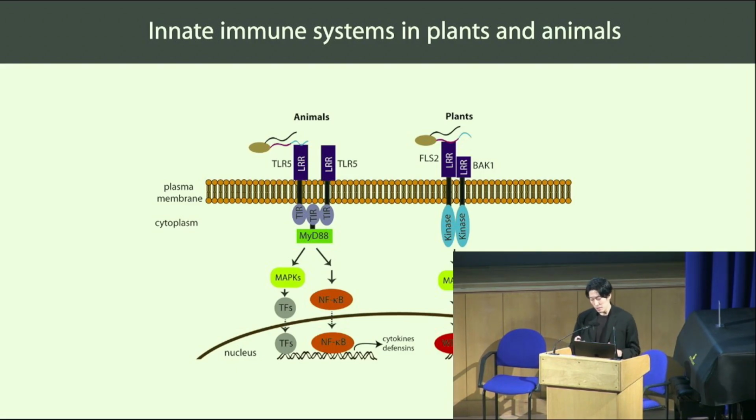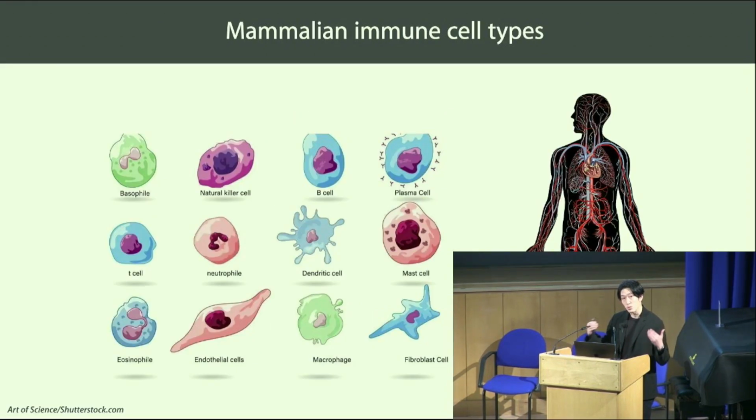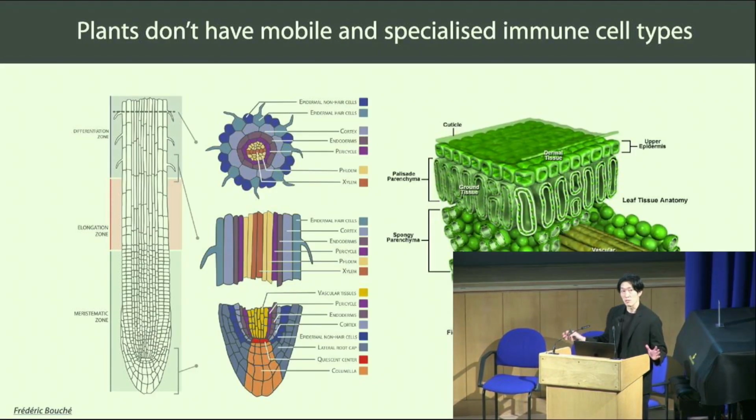And in our immune system, we have a suite of specialized immune cell types, such as B cells, macrophages, T cells. They circulate around our body to eliminate pathogens. Plants, however, don't have any of these things. They do have a lot of cell types. You can find a lot of cell types in textbooks, but none of them are specialized and dedicated immune cells. Also, most of the plant cells are immobile because they are encased in a rigid cell wall. So basically, there's no police patrolling. But pathogens don't care, and they attack plants anyways.